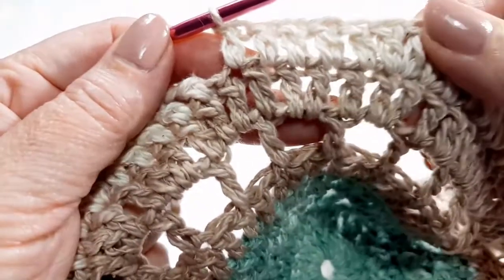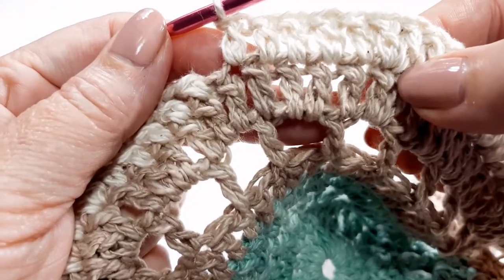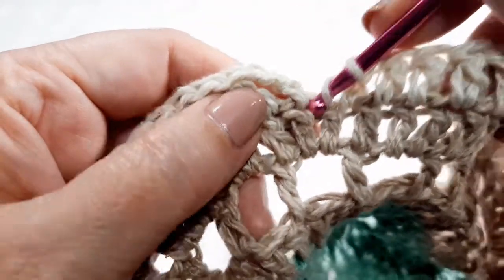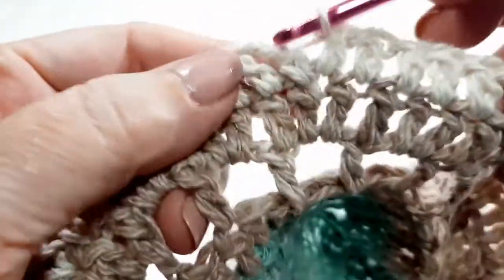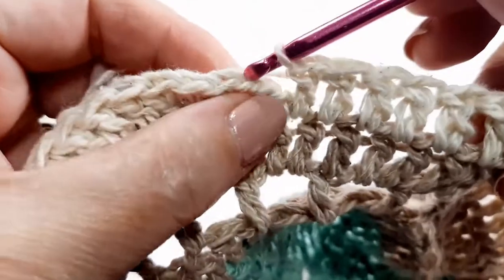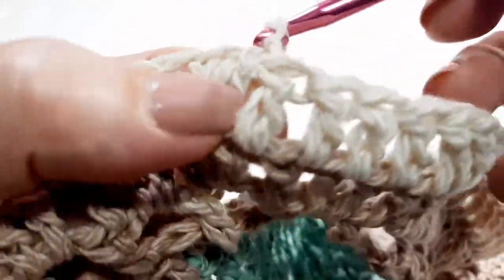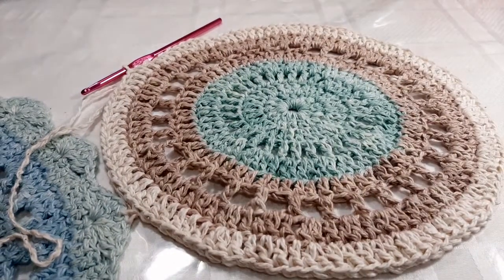So there I've made my six plus one, and I've gone one, two, three, four, five, and I'm going to go into the same stitch as that one, and I'm going to make another one as if it is a double, right? And then I'm going to end off by making a slip stitch in the top of that stitch. There we go. And it's lying beautifully flat.